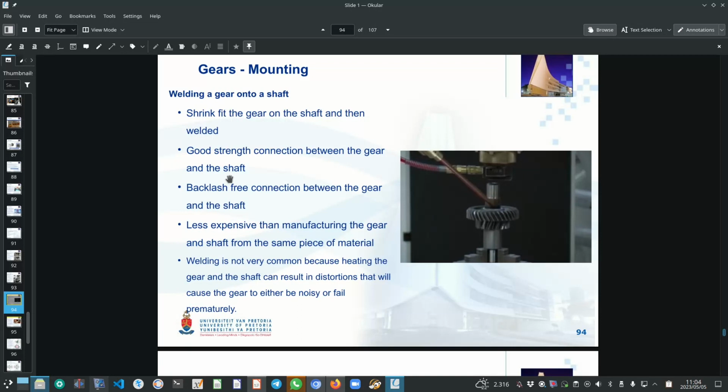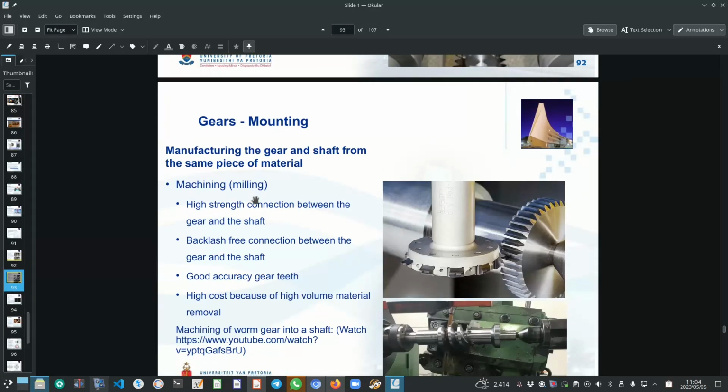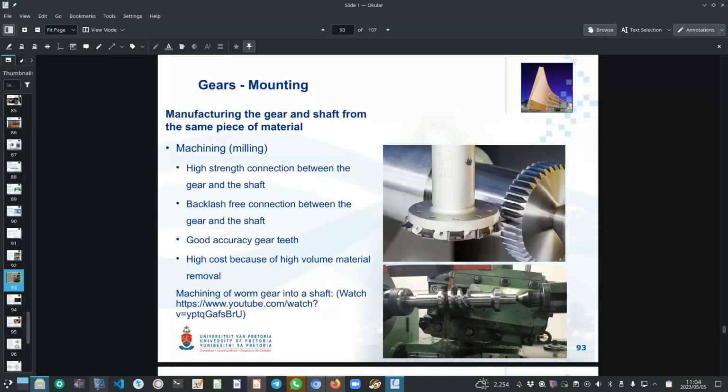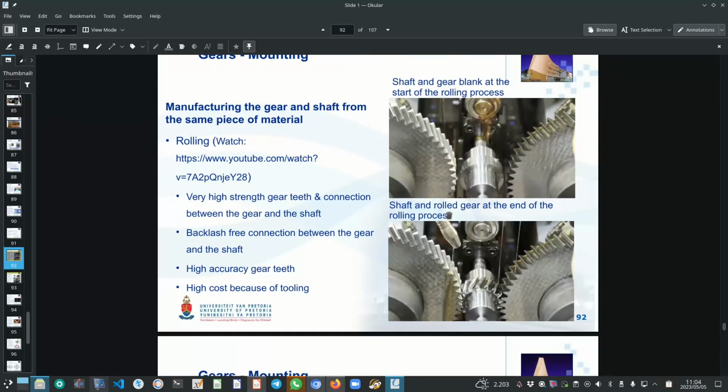Okay, and then just going back to the previous techniques, machining the gear and shaft from the same material, or this cold rolling.